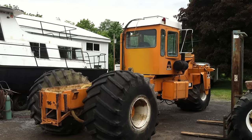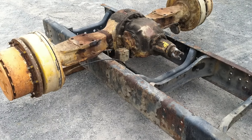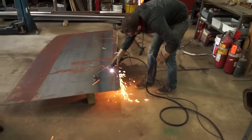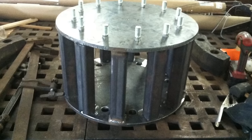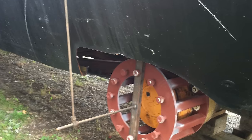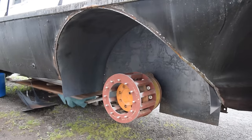Unfortunately, the tractor axle proved to be too narrow for the width of the houseboat. I have to make it 12 foot wide because the boat is 12 foot wide and the sprayer was only 10. A fairly simple solution was custom wheel spacers. With the spacers in place, the wheel wells could be accurately installed. Once finished, the wheels could be mounted.